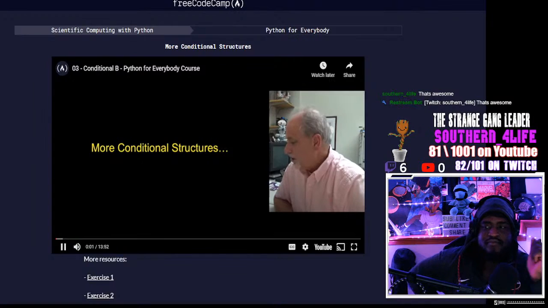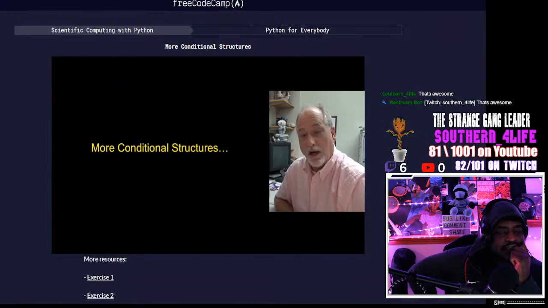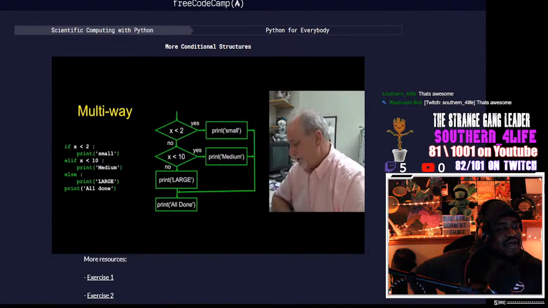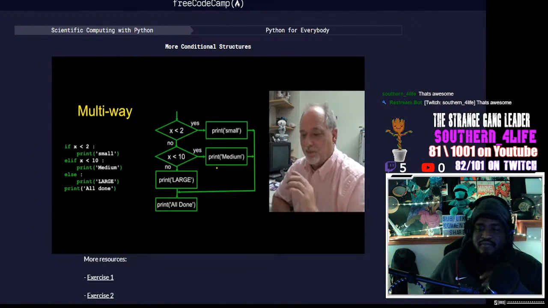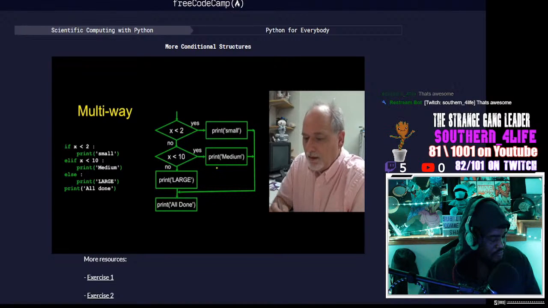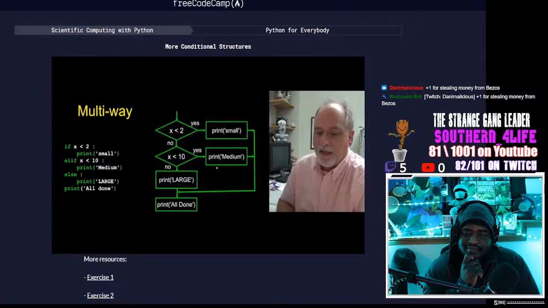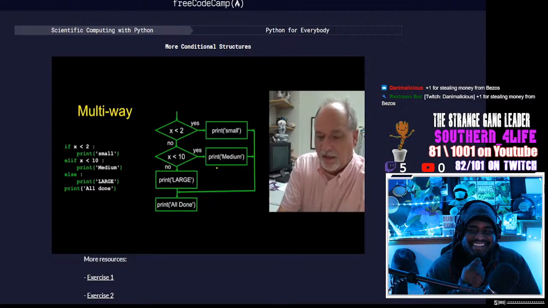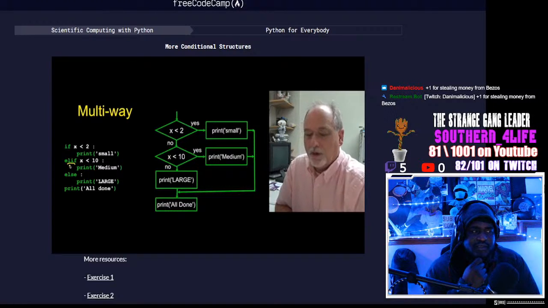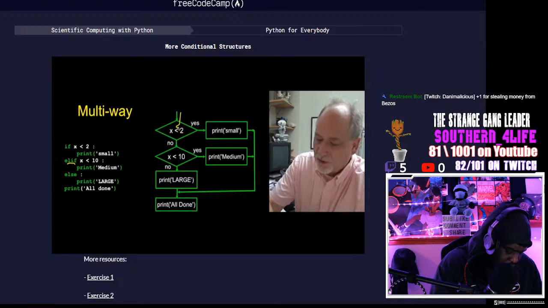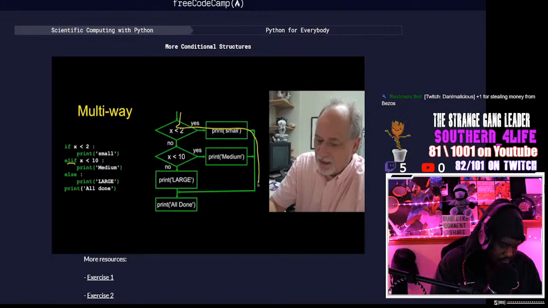So welcome back. Let's talk a little bit more about some more complex conditional statements that build on this concept of if and if-then-else. The first thing we're going to look at is the multi-way branch. It's kind of like the if-then-else where you pick one of two, but now we can pick one of three or one of four or one of five. It introduces a new concept called elif. The elif is another reserved word inside Python. It checks the first one, and if it's true, then it runs that, and then it's done. It doesn't check them all.